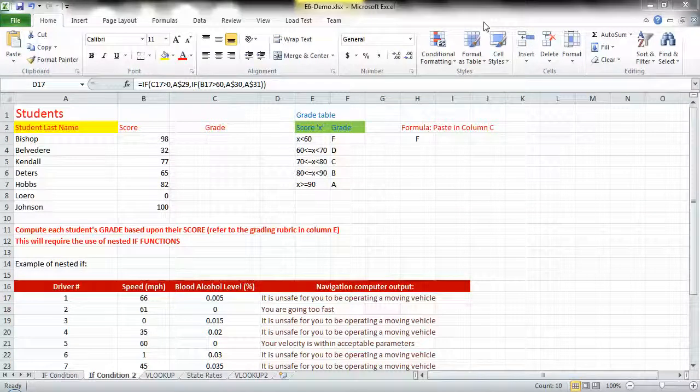Okay, everyone, I want to do one more thing here. I want to show you just how ridiculous a set of nested if functions can be.